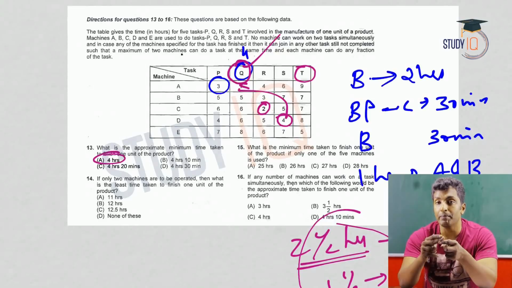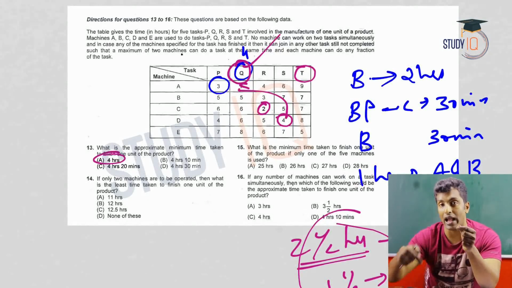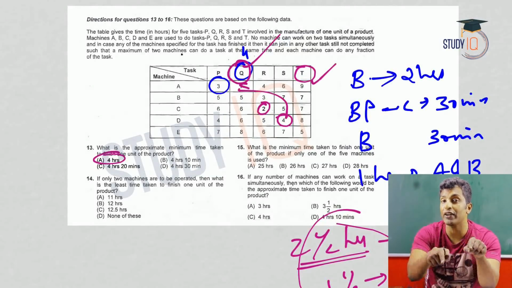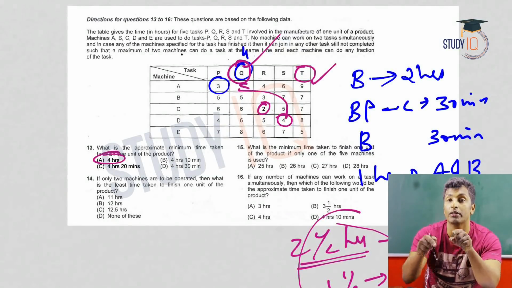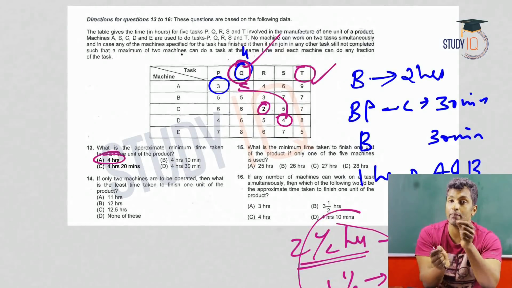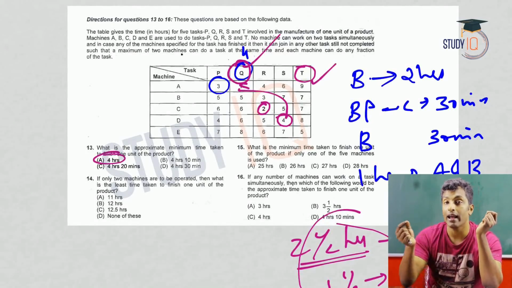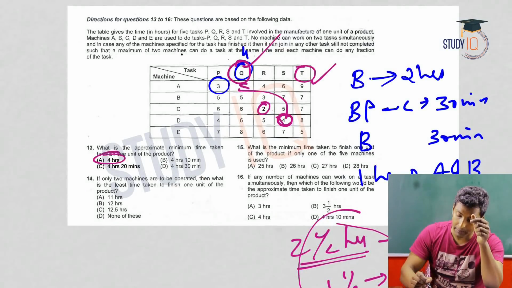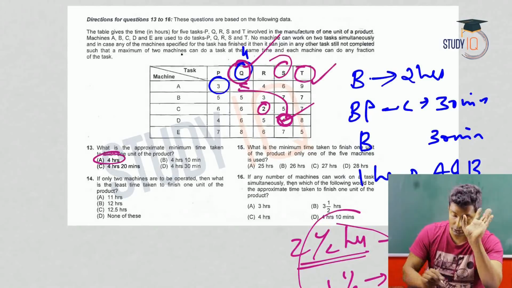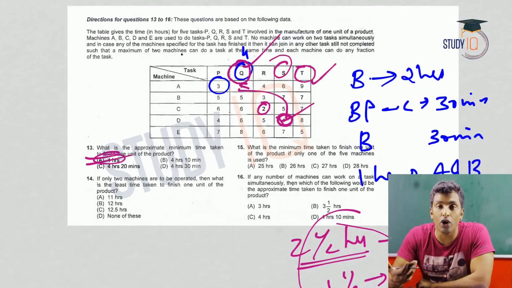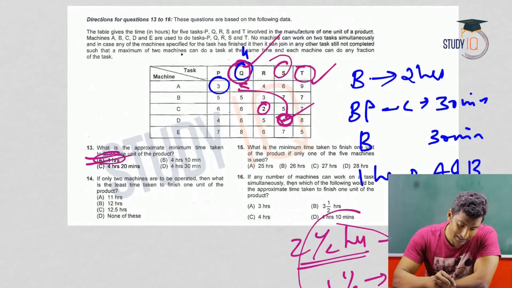That's why, when I had some time left over, I used that half an hour before A comes and joins B. I allowed C to work over there, and that's the reason we were able to complete that in 4 hours and this also in 4 hours. And anyway, S is going to be completed in 4 hours only. So your answer is 4 hours. This is a slightly difficult question because you need to go through all these processes. Now next one, very easy.